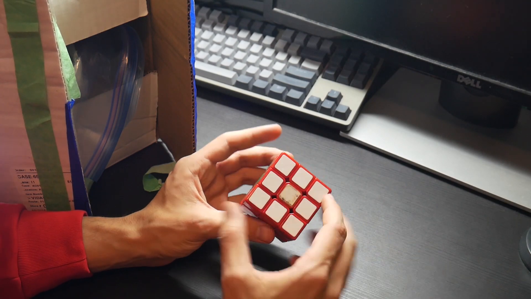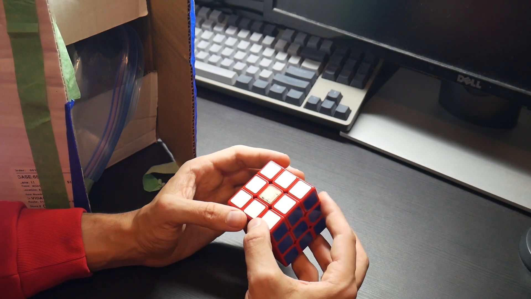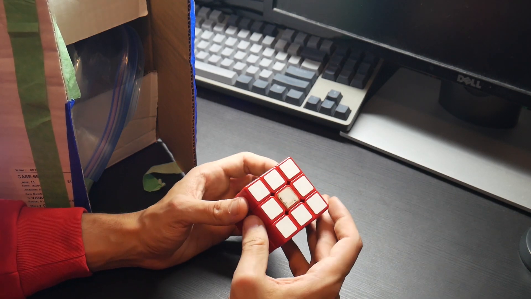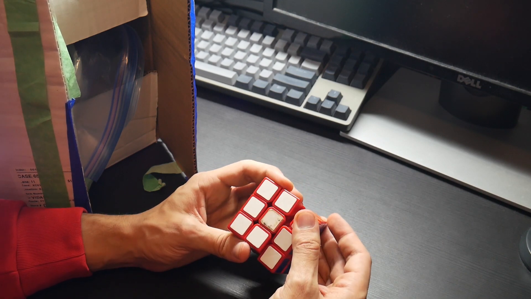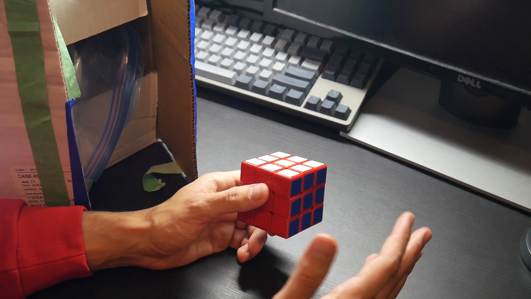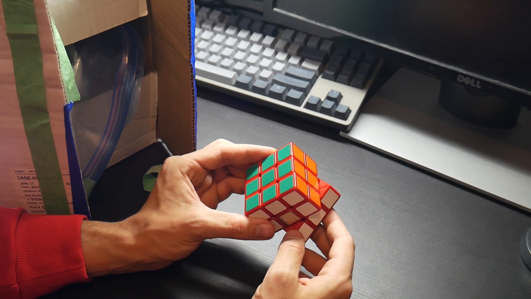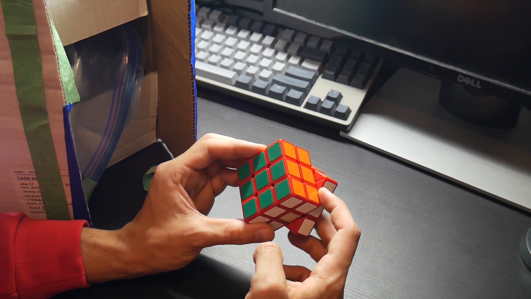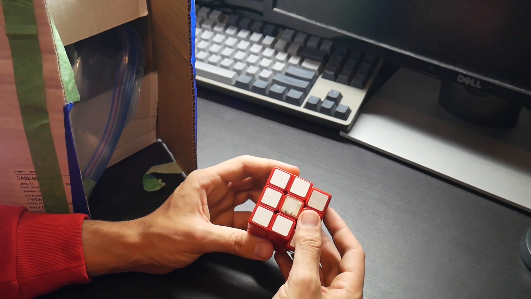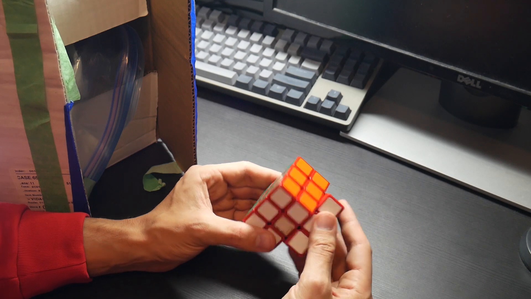There were plenty of debates online about whether or not it actually was faster or if it was just placebo, but I was one of those people who would solve on a stickerless and be like oh my gosh, I'm so much faster on this cube, I loved the feel of it. But stickerless cubes were illegal in WCA competitions. I think the logic at the time was that when you turned the piece, like an edge piece 45 degrees, you could see what the color was on the other side. I don't know if that actually impacted solves, but that was I think the general consensus at the time as to why it was not allowed.